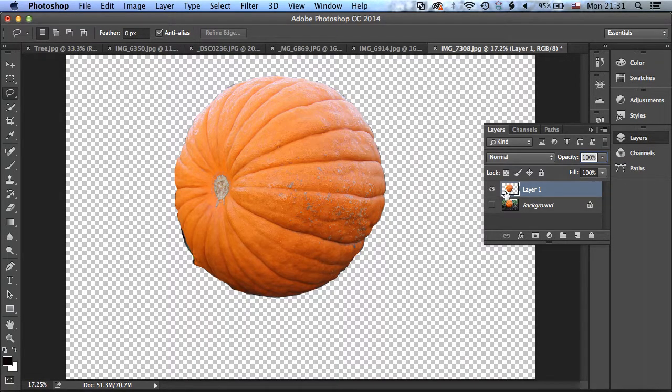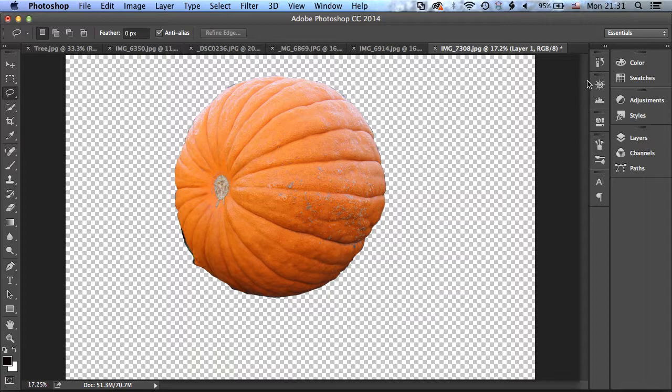Now, where we see this checkerboard around the back here, if we look at the thumbnail on our layers panel, we can see that actually it's a checkerboard there. So all we have is the pixels that we've selected and copied and pasted, okay? We don't have any of that original image in this pasted layer, which is not the best way to actually create a new layer from a selection if you want to have transparency. So let's take a couple of steps back.